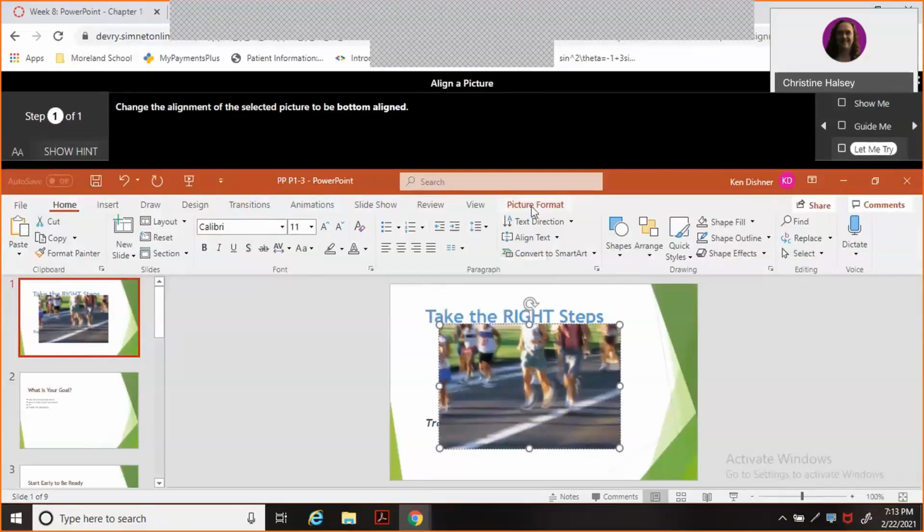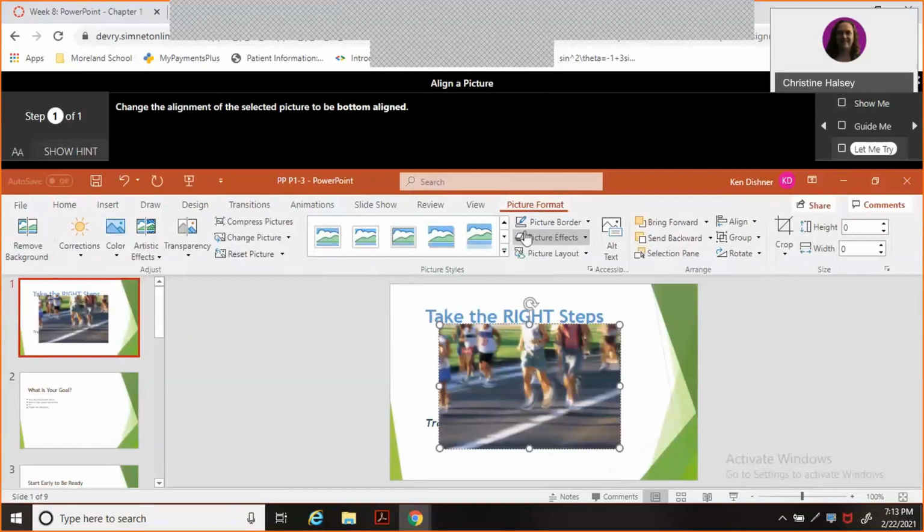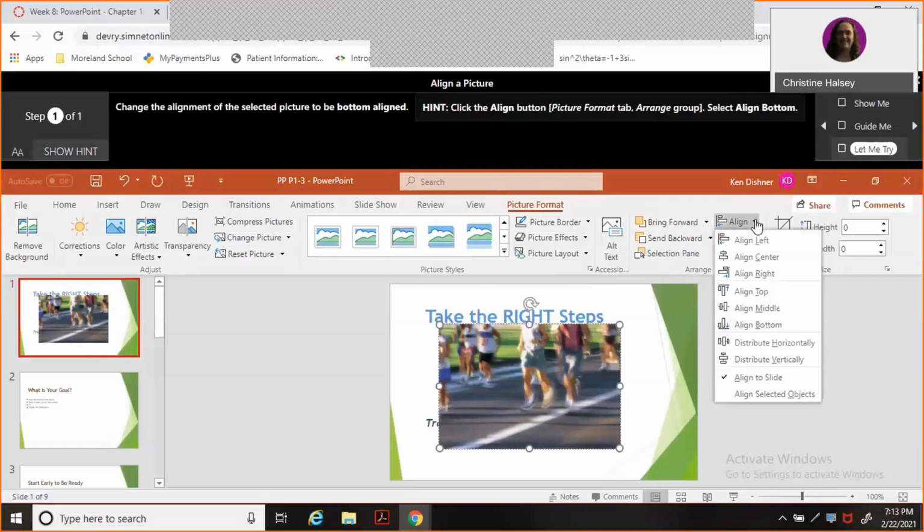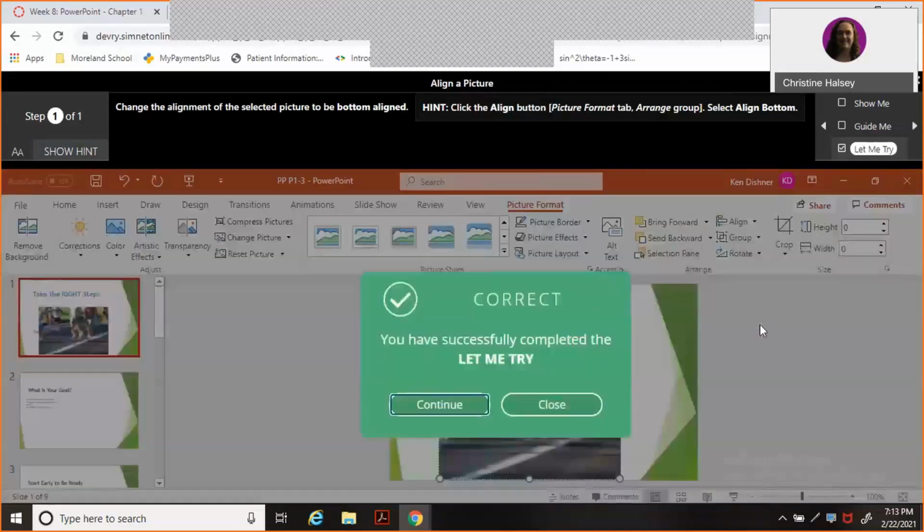Maybe I'm on the wrong one. Picture format. I know I'm there. Picture format, arrange. There should be an align. There we go. And we want to align bottom.